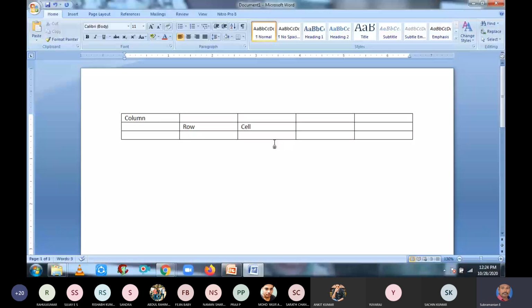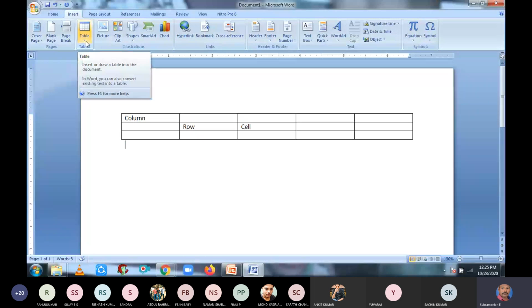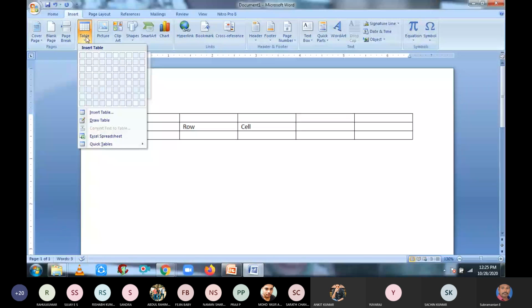Then next, we will discuss the options within the add-on menus later. First, I will complete all the options under this table. We completed insert table. The next one is draw table. Draw table means that with the help of the pencil, you can also draw the table.